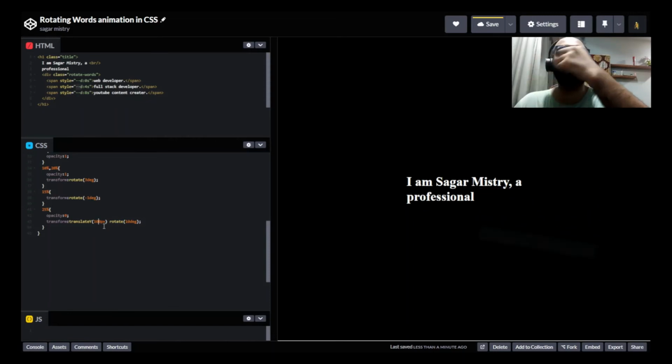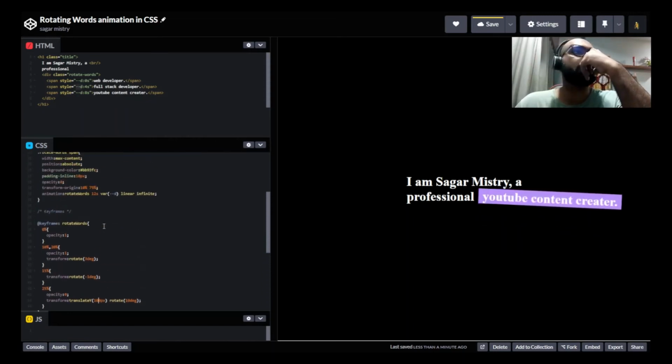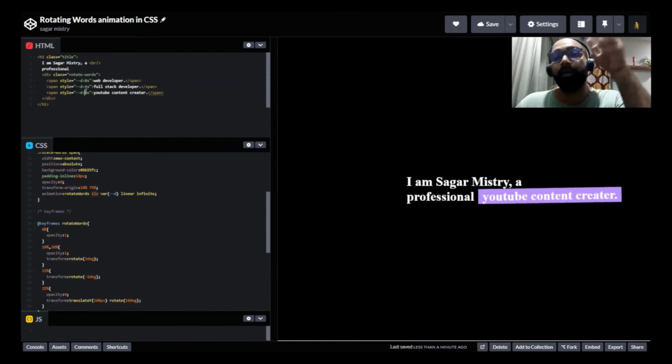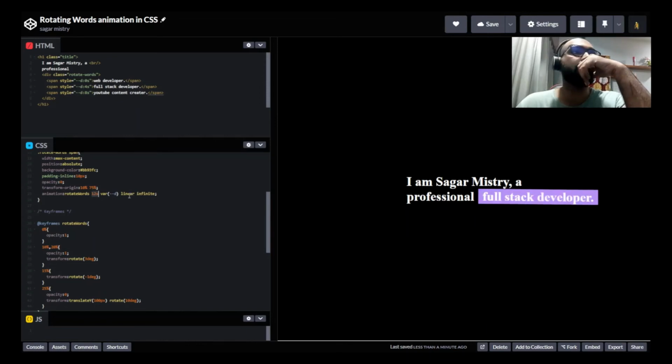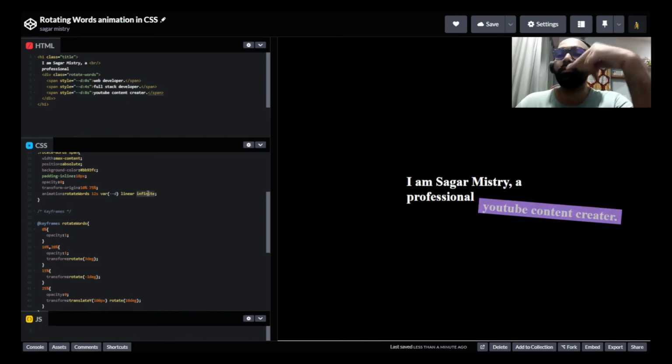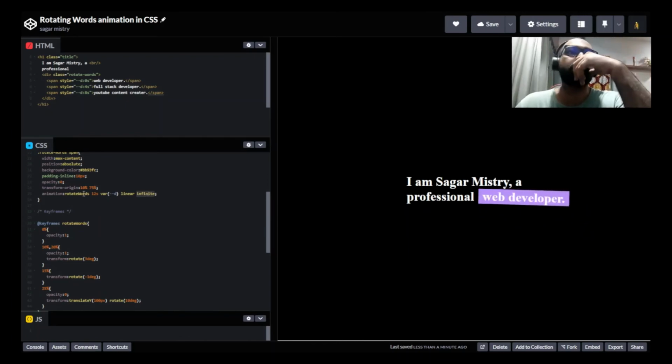If you have 12 here, I'm adding 4 seconds everywhere. So 0, 4, 8 plus 4 means 12, and that's why we added 12 seconds here. And it should be infinite, so it should come one by one in those positions.